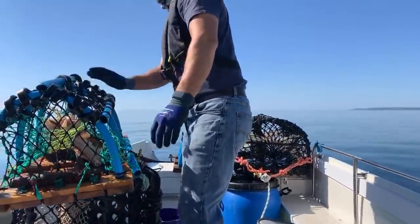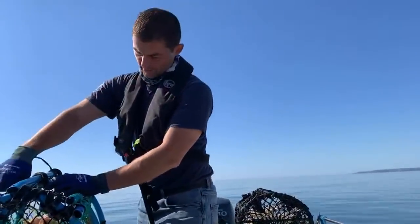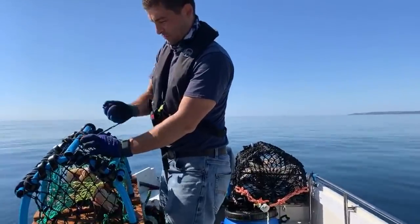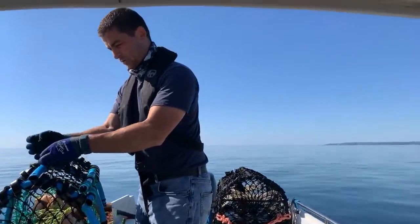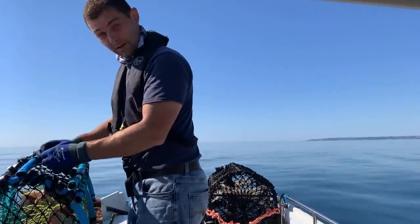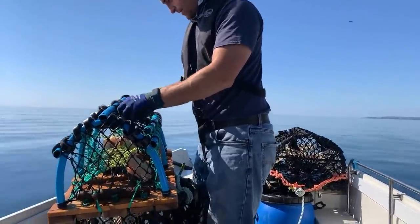Someone else asked how much does it cost in fuel for a day on the boat? That's quite an open-ended question. Are you asking me personally or are you asking as a general question? Because it would depend on the size of the engine that you use, how much steaming around you do, what type of fishing you're doing, how fast you steam, because an engine will have an economical speed, and if you go around full speed all the time, it's going to cost you twice as much.